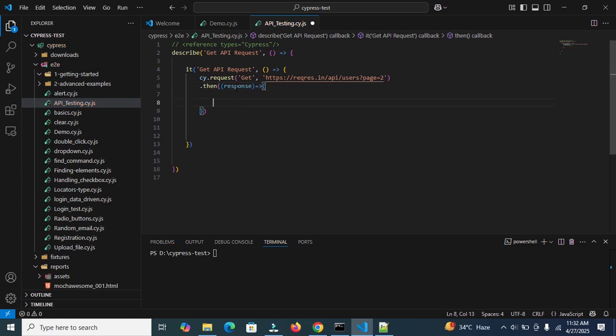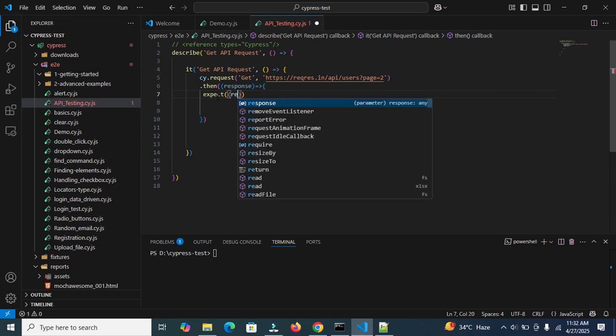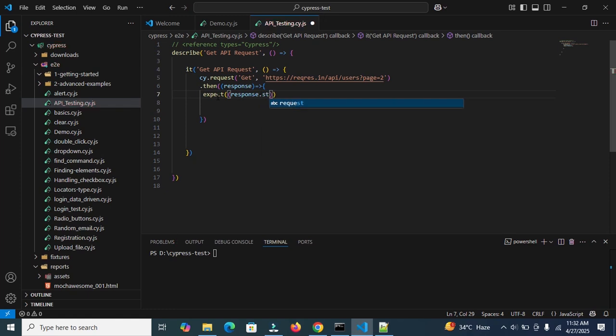Now inside we will enter expect response dot status dot to dot be, and our response code is 200.